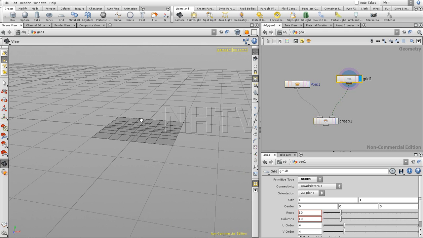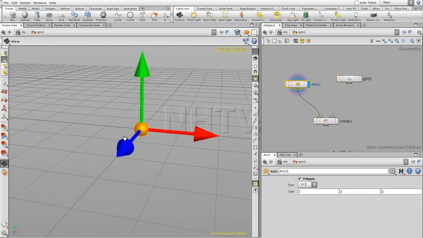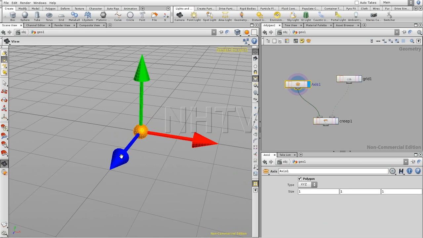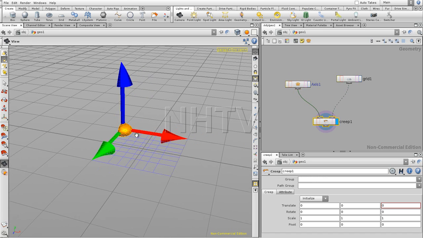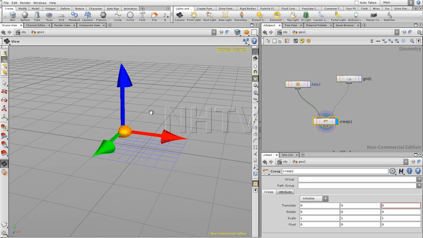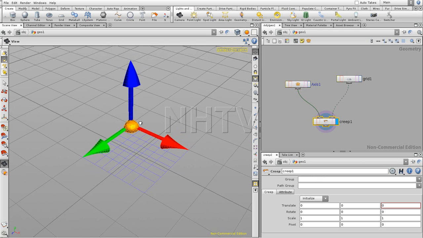So the normals which you see over here are going to be the z-axis of the object. If you look over here, we have the z-axis, and you look at the creep, you will see the z-axis is pointing upwards.